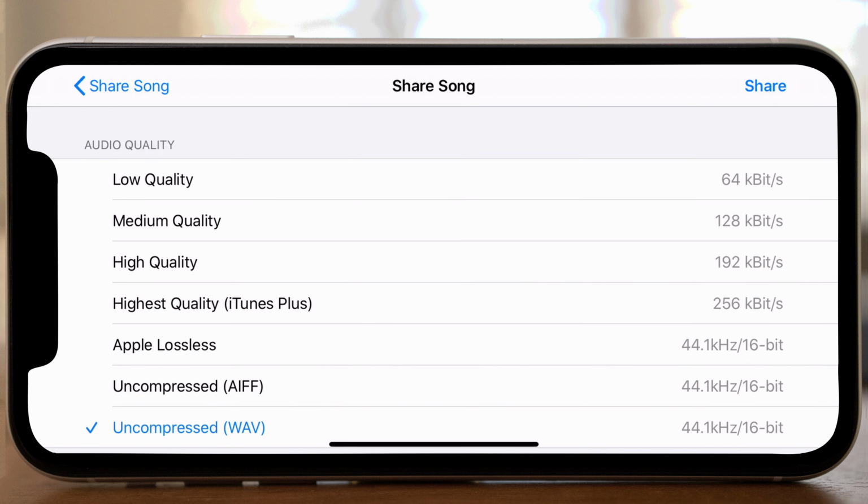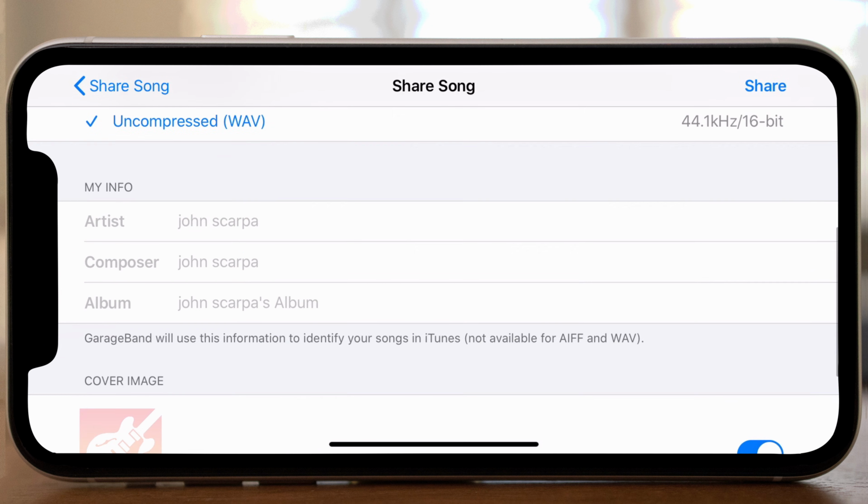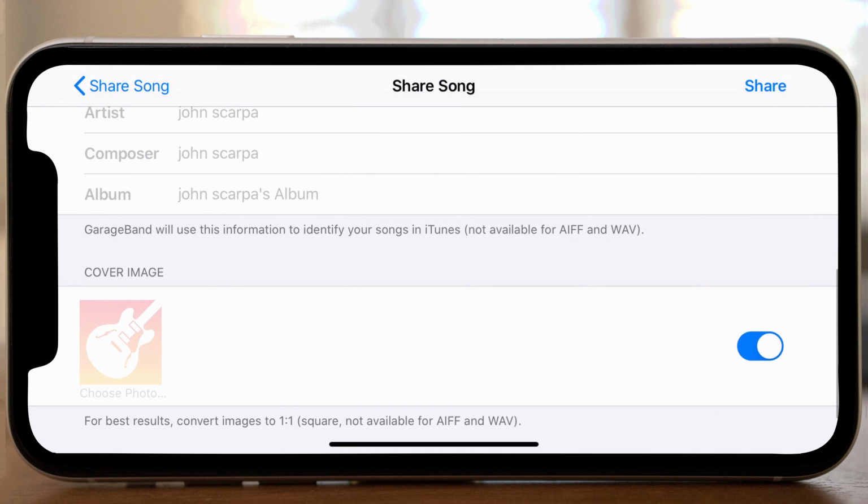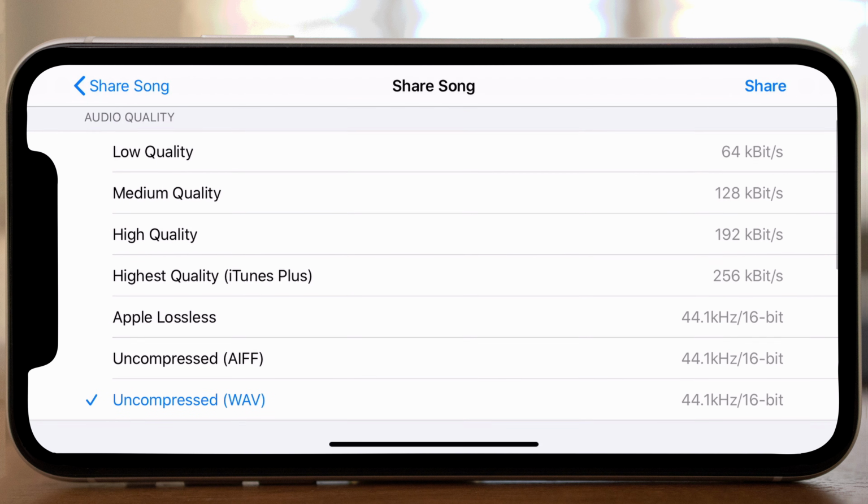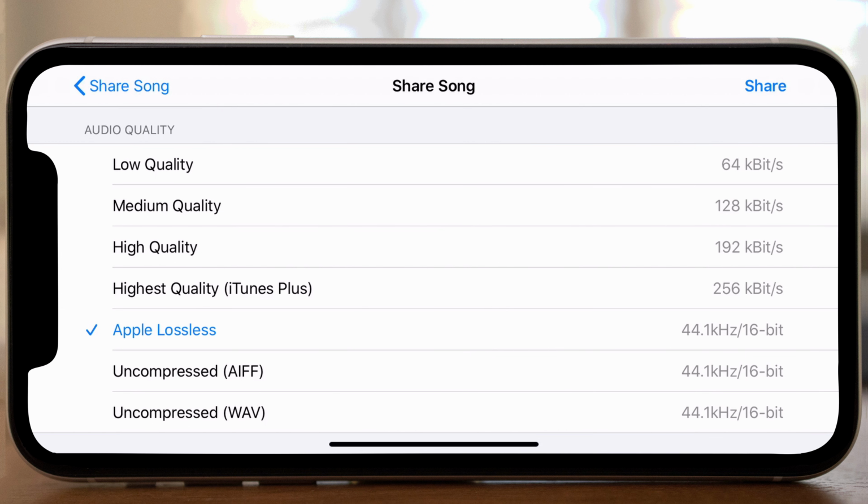And as you can see, there are many options available depending on the quality you're looking for. There's low quality to the highest quality MP3, Apple lossless, which means that it is at the highest quality without any compression. And there's also the options for uncompressed AIFF and uncompressed WAV formats, which are generally suited to be integrated into professional audio packages. So you can choose any one of those audio options. When I edit my recordings, I usually use Apple lossless or uncompressed AIFF or WAV, and they're generally the most compatible in my video and audio editing software titles.